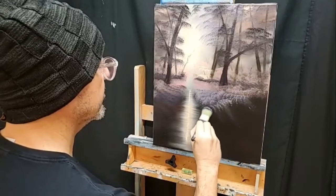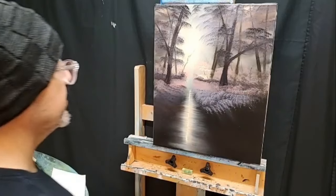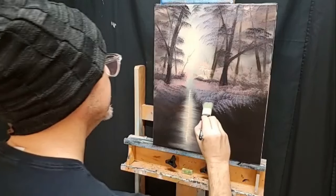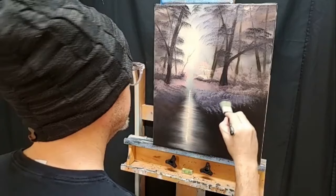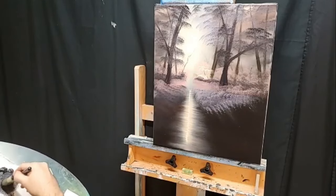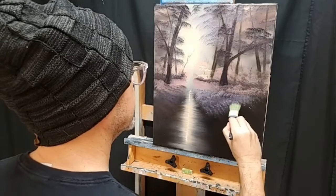They're a little too uniform in some places, so I may touch a few of them just to knock that down a bit. Change the angle of my hand again. Let's change the flavor. Yeah, some of these I want to be darker. I'm just going back in with a little darker color. We'll still do some highlights on there. I promised you. Don't fret. Those are coming. Don't you worry. Oh, yeah. I like that dark.